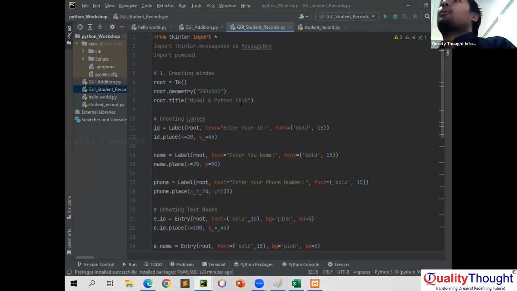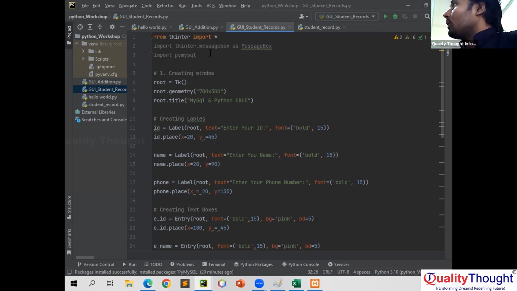Everything can be done in procedure oriented as well as class and object oriented programming. What we are doing now is in a procedure oriented programming language, which is not an object oriented language. Procedure oriented is what we call a low level language. Object oriented is nothing but a high level language which is more secure and more reliable.